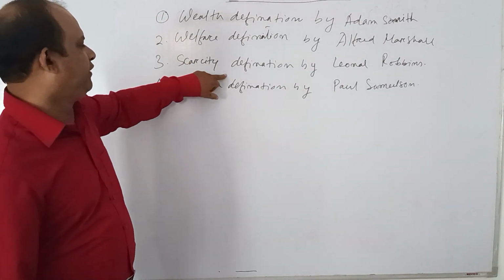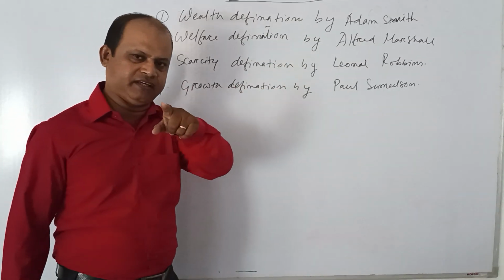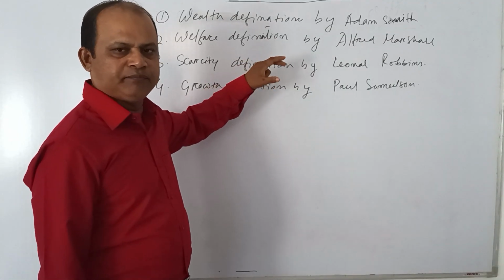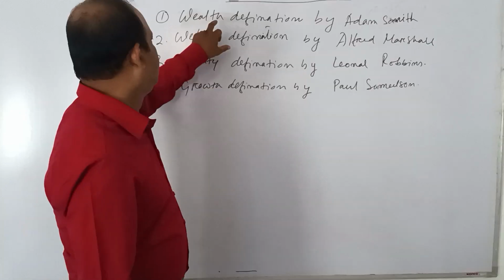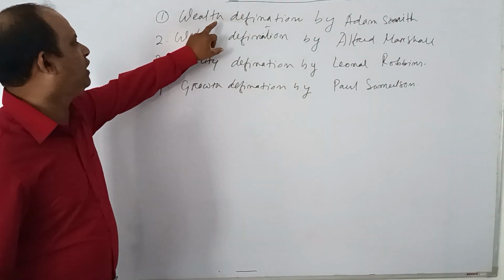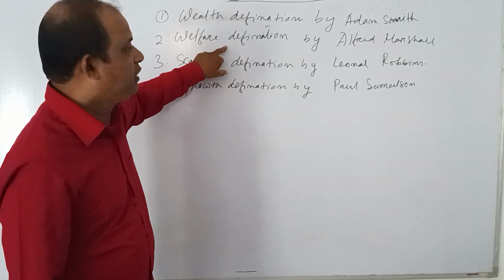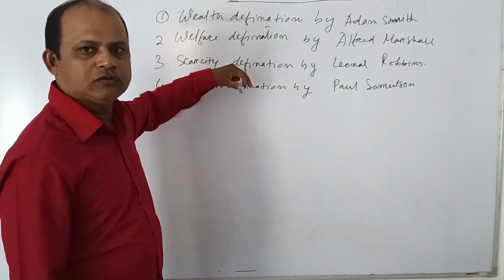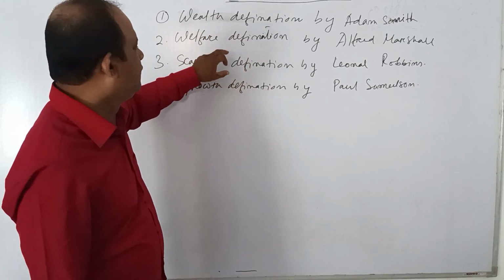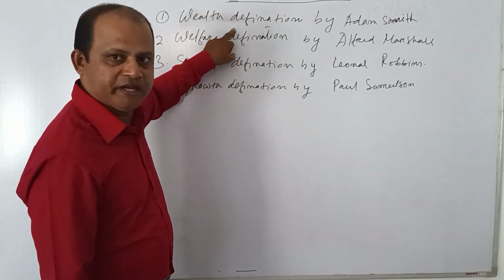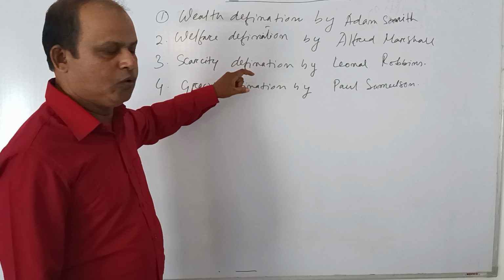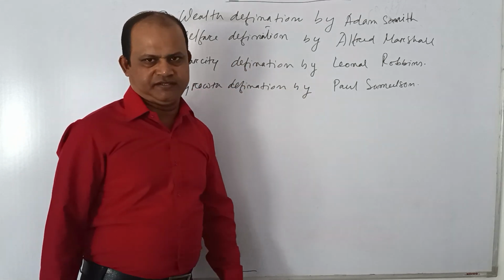Next, another definition. Remember one thing, in the previous video I also said that these are definitions which come continuously, but there is a huge time gap. After the wealth definition, it took about 100 years, because Adam Smith was a classical economist, and Alfred Marshall is between the classical and neoclassical. In between there is a gap of 100 years. Again, between Alfred Marshall and Lionel Robbins, there is a gap of about 50 or 60 years. So, what did Lionel Robbins say?